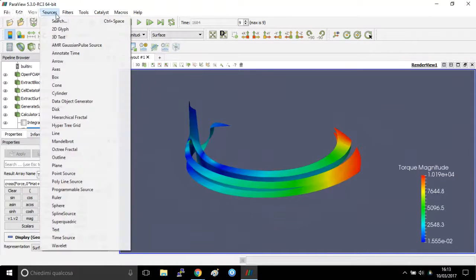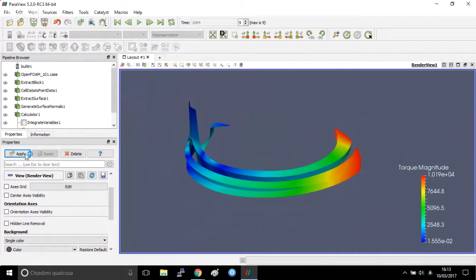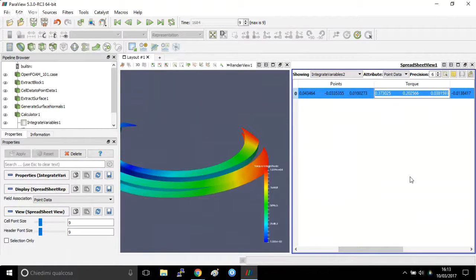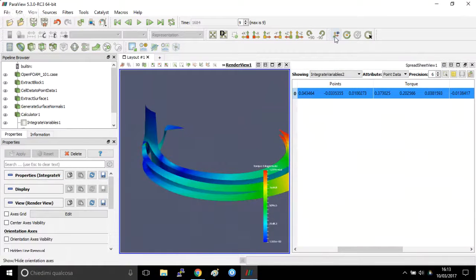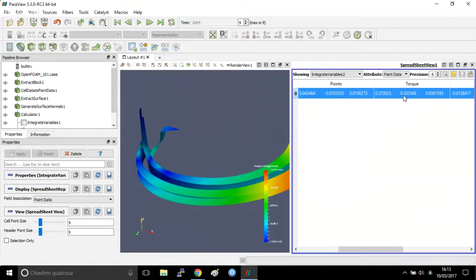Once again, we need to integrate everything across the solid walls in order to have the torque over the whole impeller. As you can see, we have the Y component, which is predominant, and that's correct. Obviously, there is an X component as well, but this is averaged out, so it can be neglected because there is another slice in the opposite direction. So multiplying by the number of slices is useful to calculate the total torque.